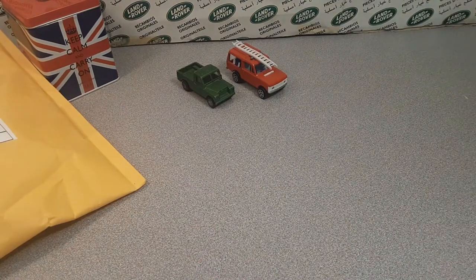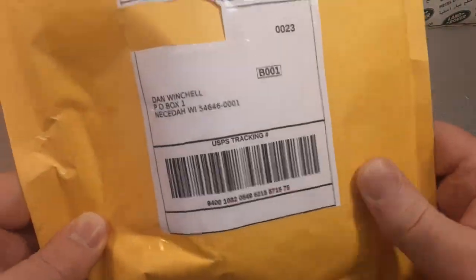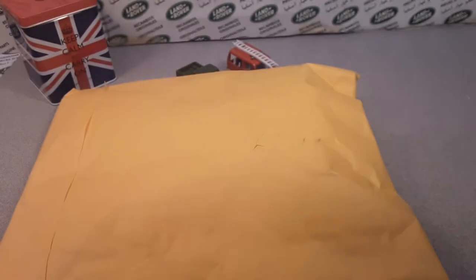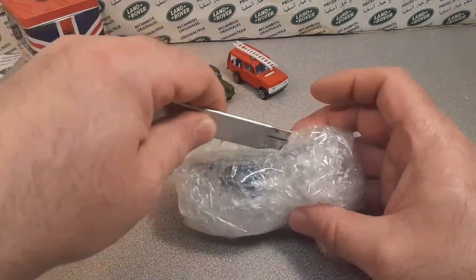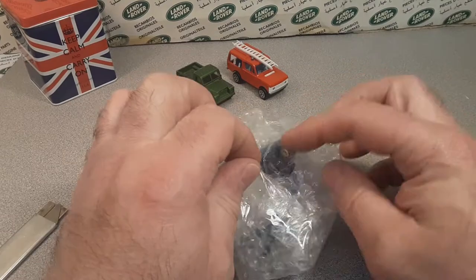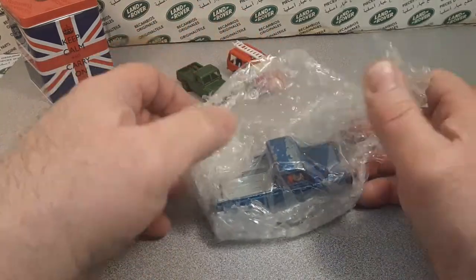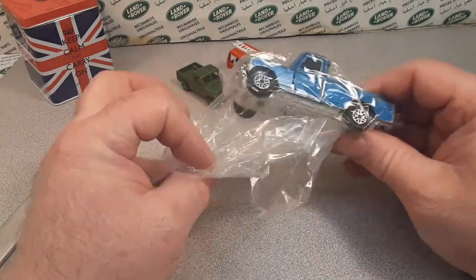I always cut off the return address. This one is from Saranac Lake, New York. Let's get into it — who cares where it came from, it came from eBay! I've actually been pretty lucky lately on eBay finding some really good stuff, and it kind of comes and goes like that. Oh yeah, look at this beauty — this is a good one!